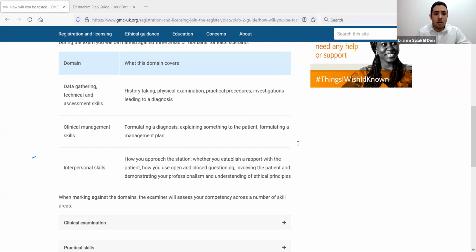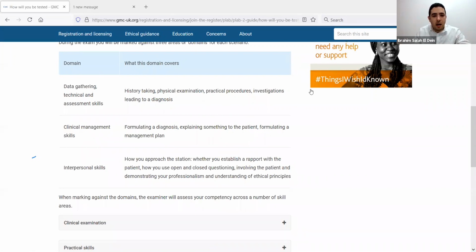Okay? So coming back to here, in the data gathering domain, you will start to gather data that you will use during the management part, or that will lead you to the provisional diagnosis of this station. This applies to the medicine station, and we'll talk about it later on. Medicine station, counseling station, ethics station, any type, even the examination station. So try to gather the data that will help you. That's why you need to ask relevant and logical questions. And you may know these questions from the notes, and I will discuss it.